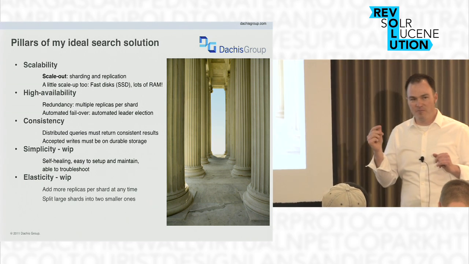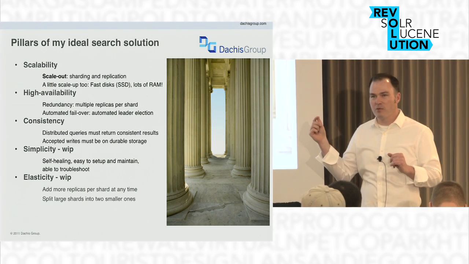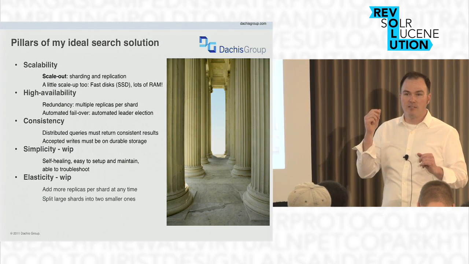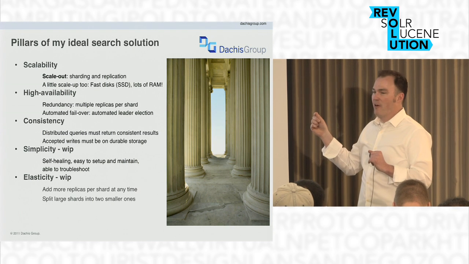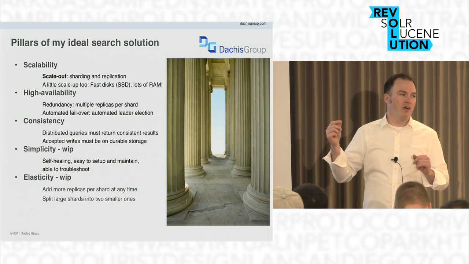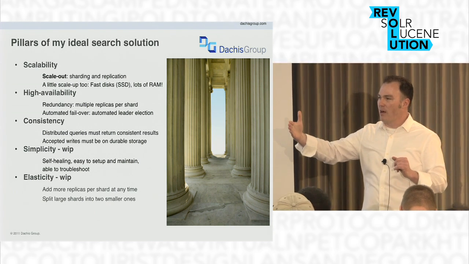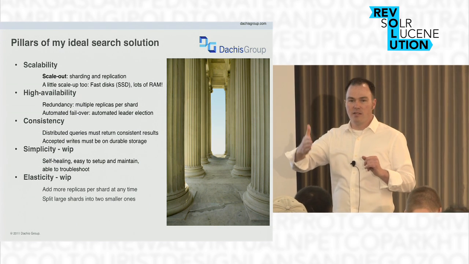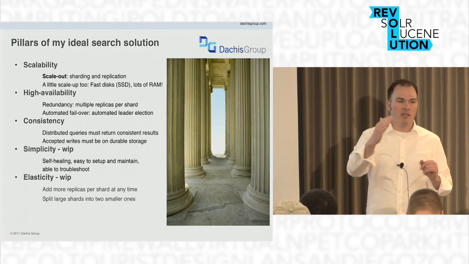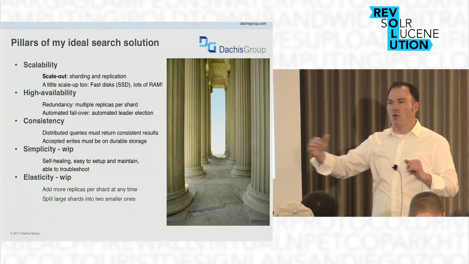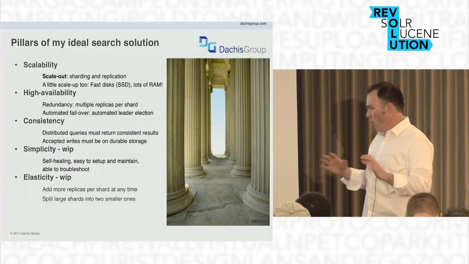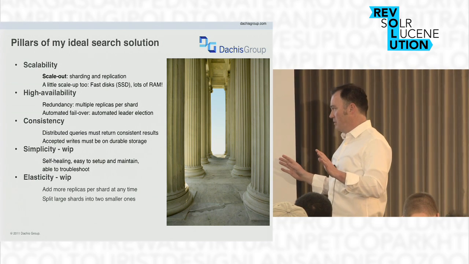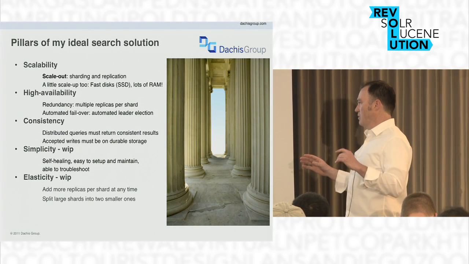simplicity and elasticity. I put work in progress there because I think Solr does a pretty good job at it, but at the same time, those are the areas where there's a lot of work going on. And from when we started out in 4.0 back in November to now, it's just been amazing improvement, you know, and Solr 4.3 is starting to come out. So hopefully some of the things I talk about today will help put you at ease with the simplicity.